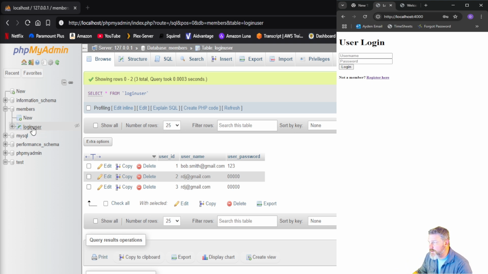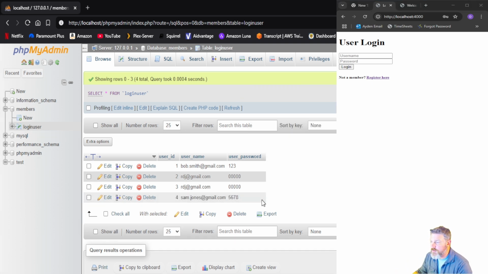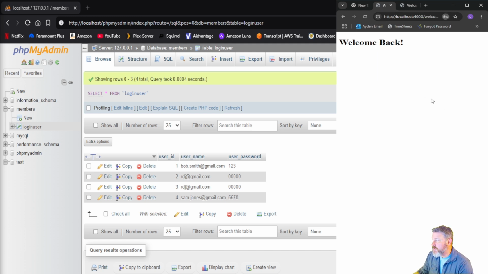But if you refresh the page or click on your login user again, you can see that Sam Jones 5678 is now a registered user of the page. So if you go to your page and pick any one of these users and type in the correct password, hit login, it should always take you to the welcome page.